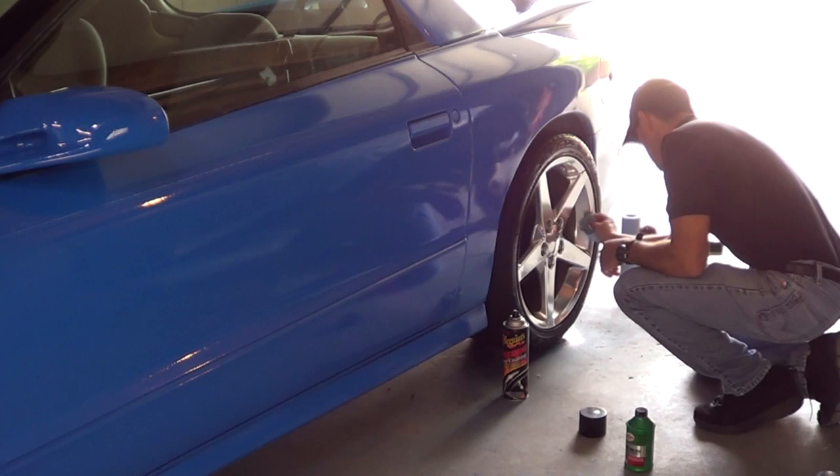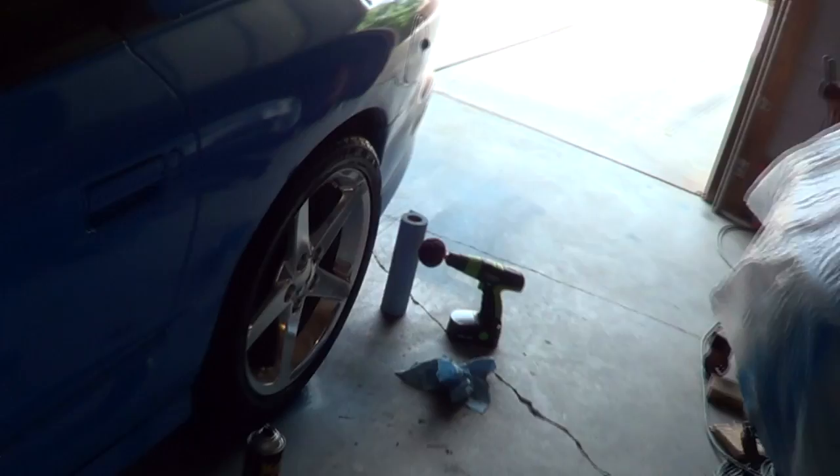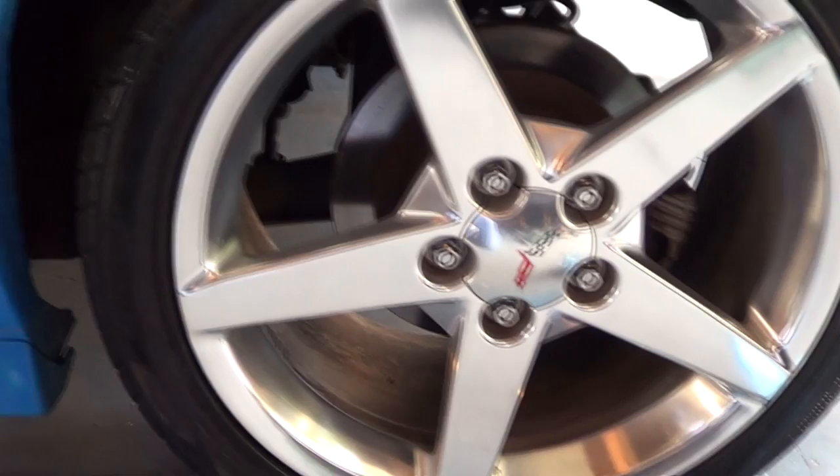Okay, so I'm gonna go ahead and aim the camera up close to see how it looks. So this is the look. You know, the wheel still looks shiny even though the chrome got damaged, like I said with the previous owner. The Meguiar's hot shine tire shine doesn't leave the streaks that the other one did. So I don't have to wipe it down or nothing, just pretty much spray it and go. So I like that better.